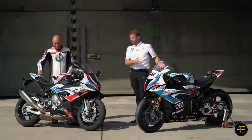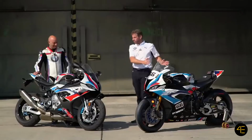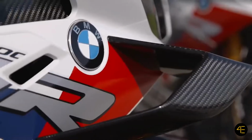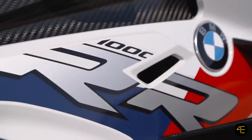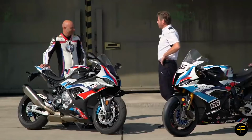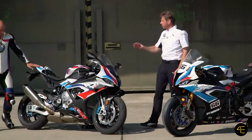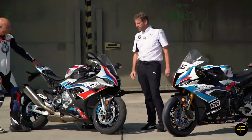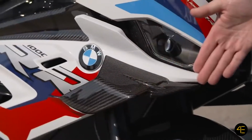M stands for Born on the Racetrack. The requirements for the production bike are all performance related and come straight out of racing. Therefore, born on the racetrack into production. What do you need really for racing on the track and to be competitive in the World Superbike? A lot, because World Superbike is a production-based championship. That means that many of the components of the production bike must be taken one-to-one to the World Superbike and cannot be modified. A very good example for that are these beautiful winglets.